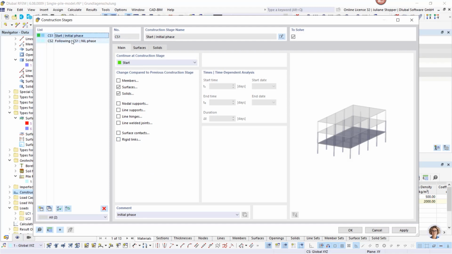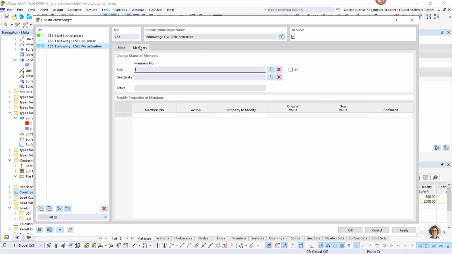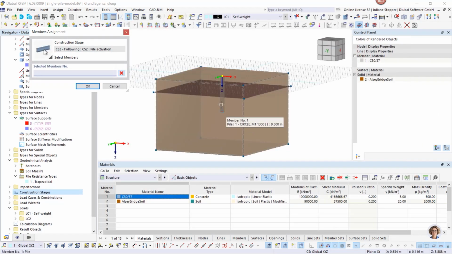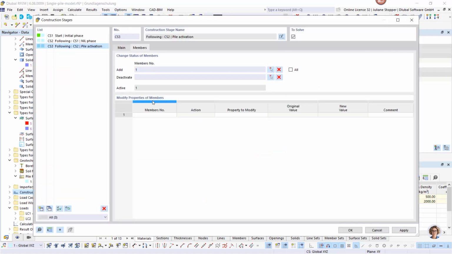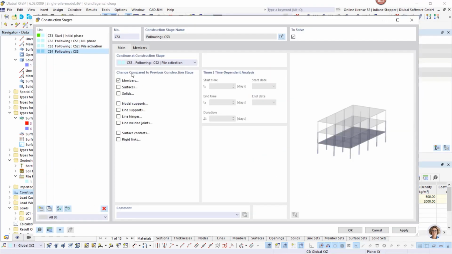So this means in this stage we don't need to change any of these objects. Now I create the next stage, and this is the stage where the pile is activated. I define pile activation, and I go here on members, and in members I can activate the pile. Okay, then we have it, and we can come to the last stage of this model.